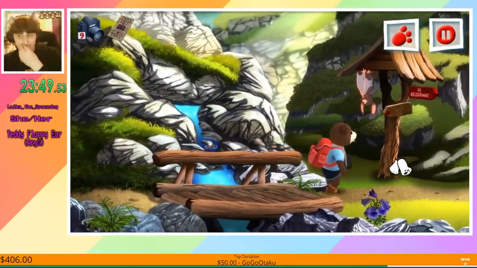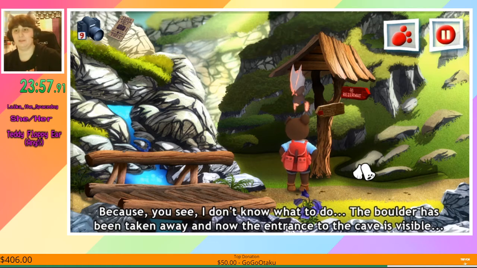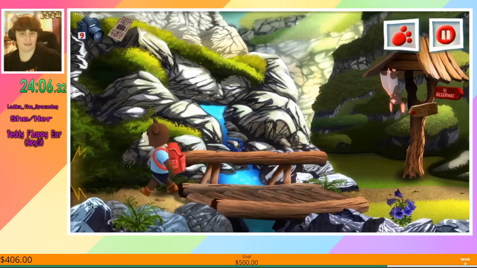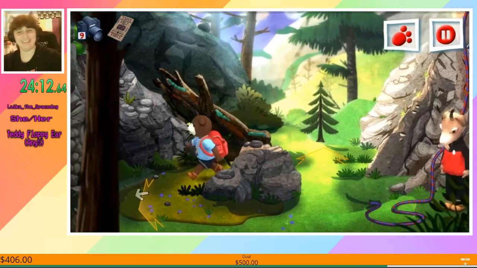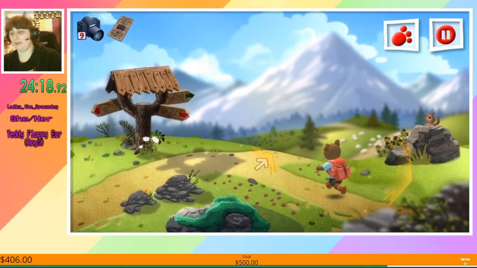Okay, now we're gonna talk to the bat. And the bat is like... Because the entrance is visible, the knights might wake up again. So we have to close the cave again. And guess who we're gonna ask for help? The bear! The bear is so adorable. Holy shit. And now we have to walk all the way around.